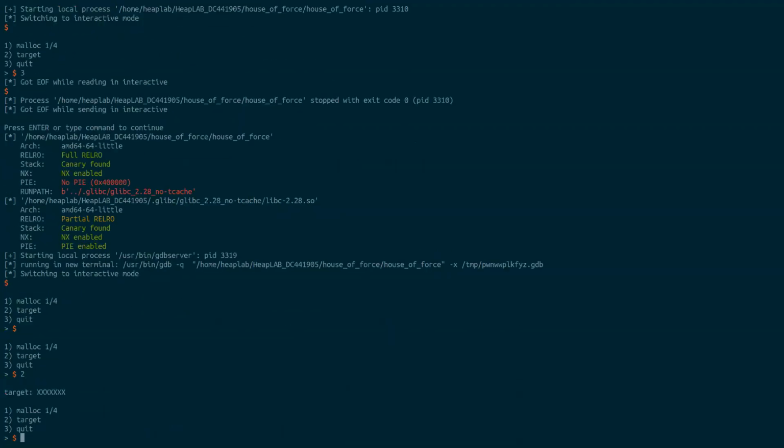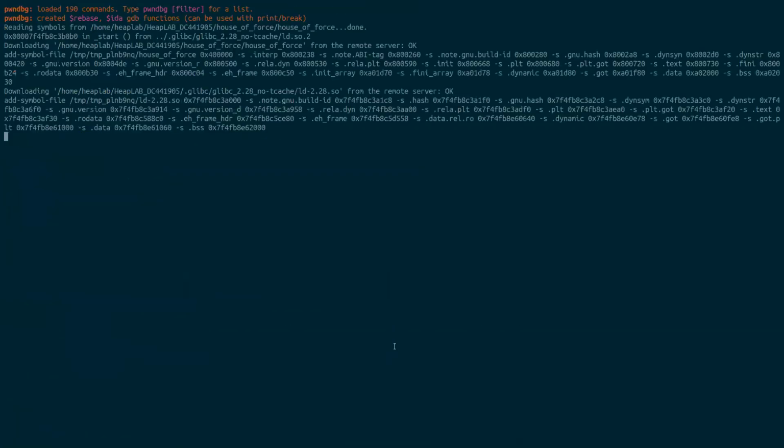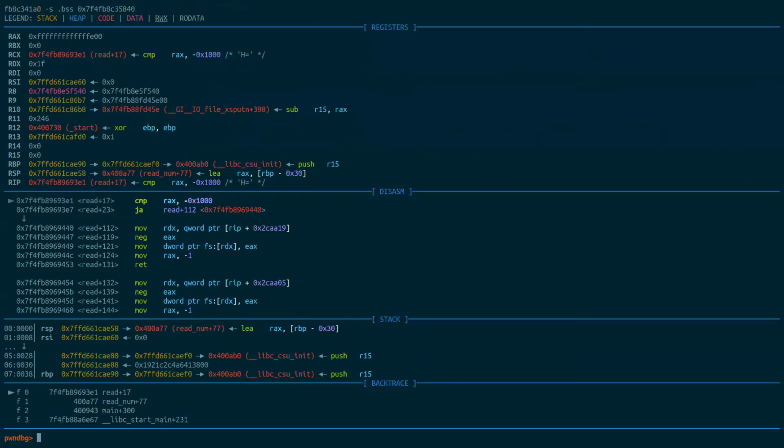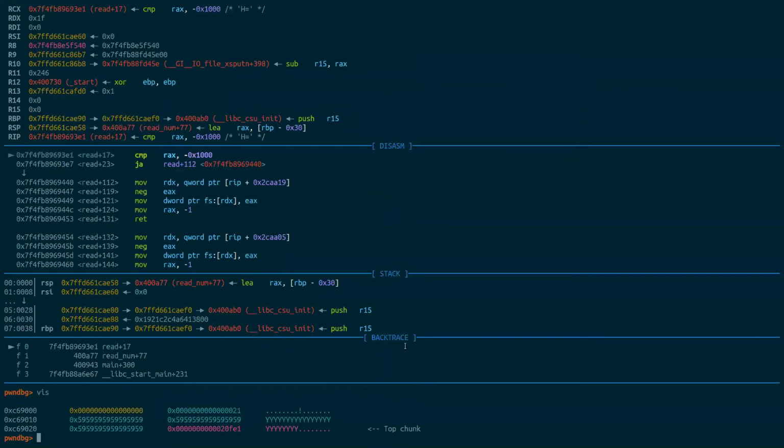We can print the target, and if I Alt backtick to the GDB window, it'll be Option backtick if you're on a Mac. We can break in with Control-C just like we did earlier and issue the viz command. And we can inspect this process's heap as it's running. As expected, we've got this 0x20 size chunk with the prev in use flag set, and we filled its user data with 24 capital Ys. And what follows is the top chunk.